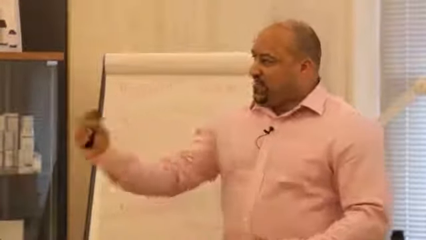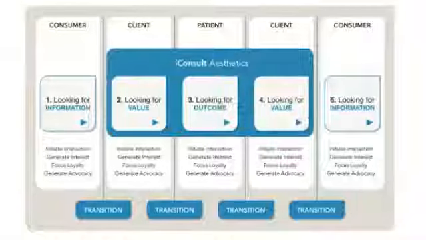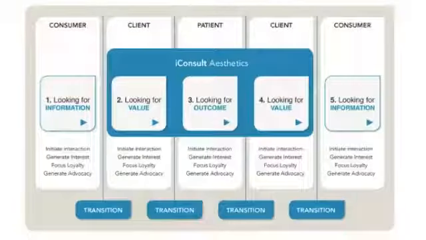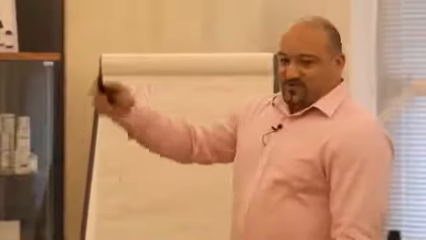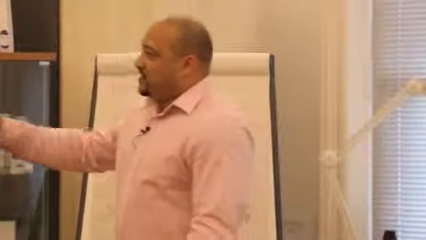Bear in mind this is the same person in each group, but at each stage they're looking for something different. They're not looking for the same thing. Where this is evident is in the market growth. If we nailed this, the market growth would be huge, because consumers are looking for something different. So let's look at the model. I'll go through the model top line and then into a bit more detail.